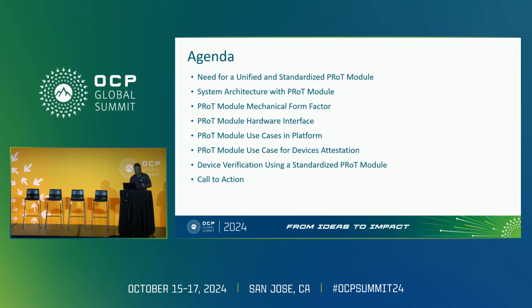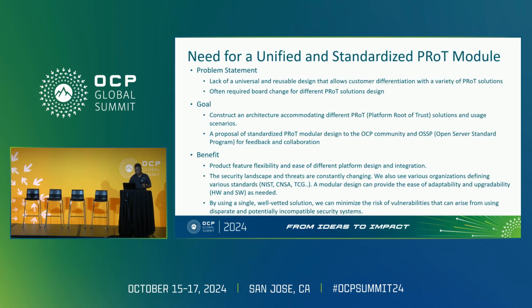Then we'll cover some use cases. The way the architecture is defined is very simple, and it can cover pretty much all the use cases that we see today. We also want to take one more level up, to have the PFR also act as a platform root of trust hub. We're going to talk about that today, and last is the call to action.